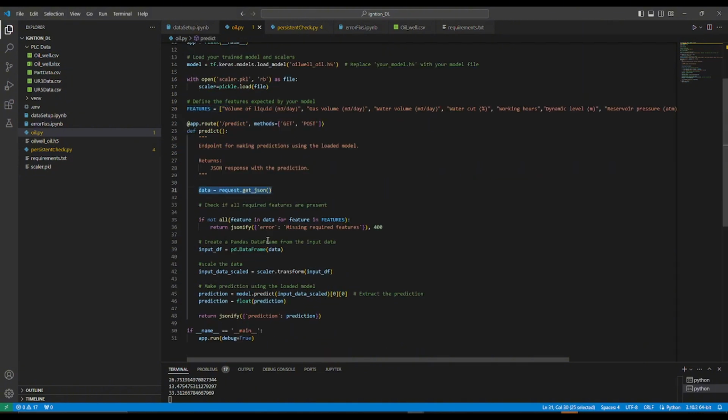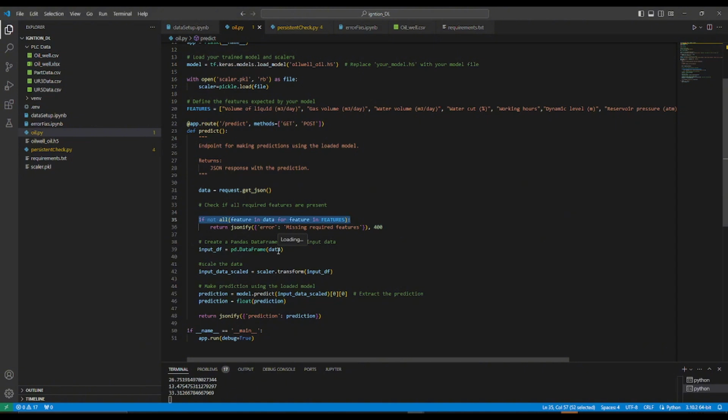So this data is just going to get the body of the request, and then this is going to check to see that every feature that exists up here is also in the actual JSON, and if not, obviously return a 400 error. But if it is all there, we can transform that data, because it's an ordered Python dictionary, right?